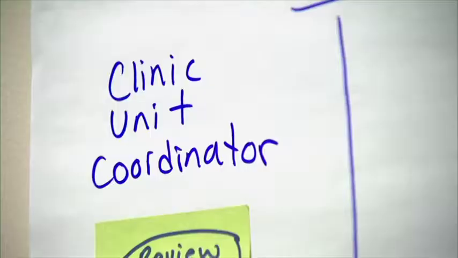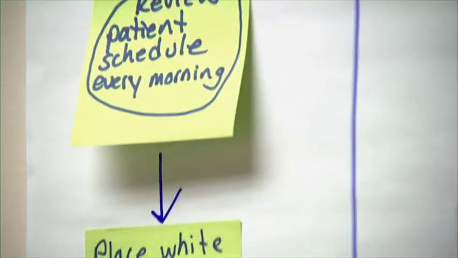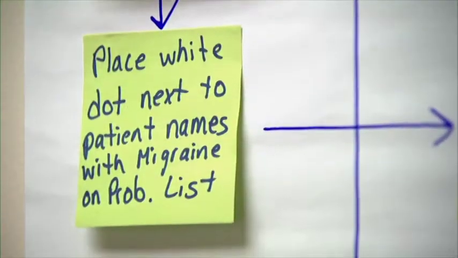Because when you are deciding how to make a picture of a process, sometimes you think you go from A to C, and then you realize you left out B. So if you have sticky notes, you literally can put them up on a board and move them around until the process makes sense.